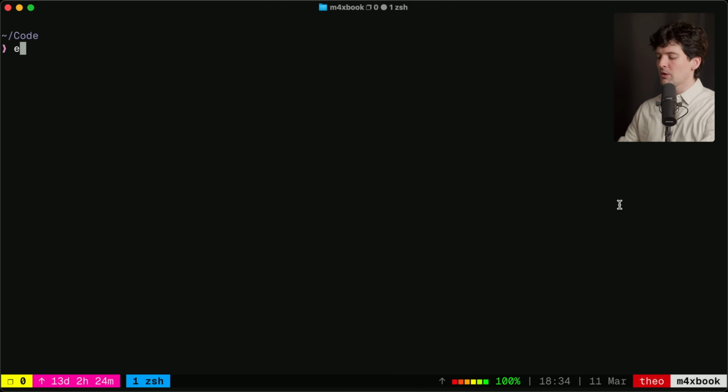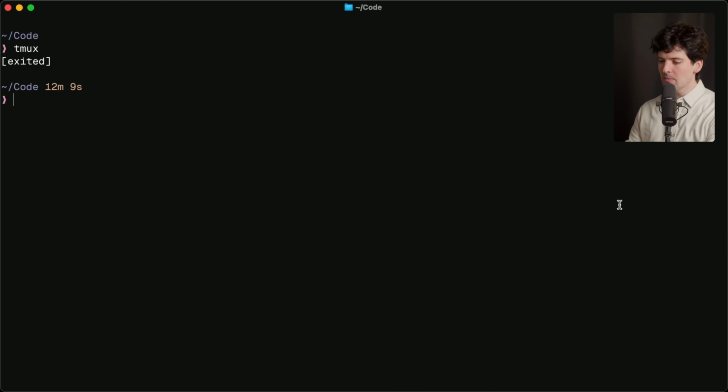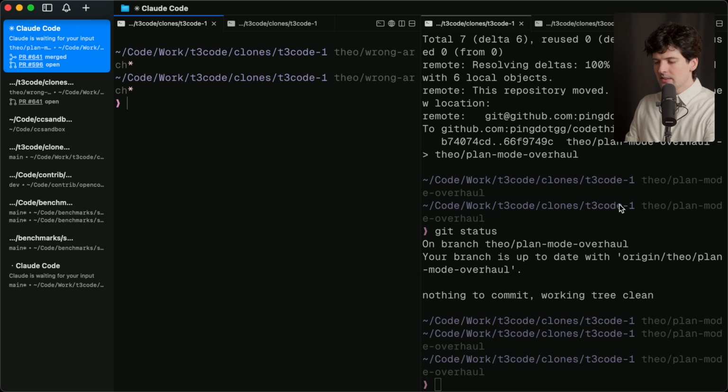I even did an experiment where I forced myself to stop using Cmux for a few weeks. And I learned a lot about myself and my own workflows. And I also started to go a little bit insane. And then I discovered a new terminal that has absolutely rewired my brain. This is Cmux. And no, I did not make it.